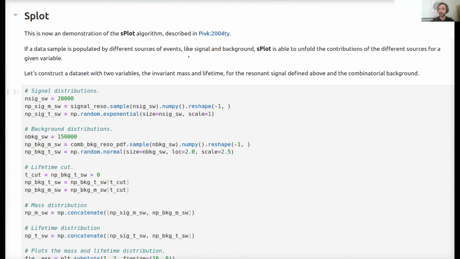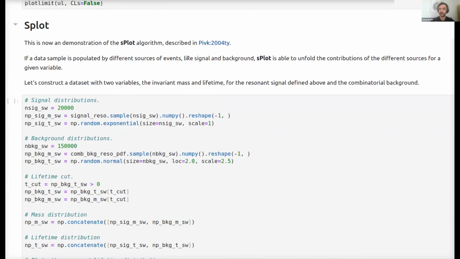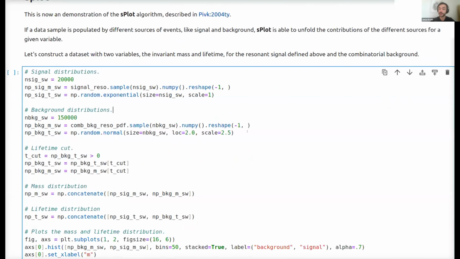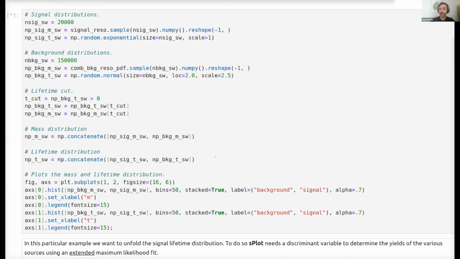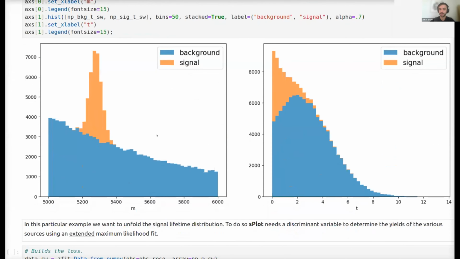And the last thing that I think is also nice to mention with hepstats, and there's also an explanation on it, is sWeights. This is if we have a two-dimensional data set. This is one dimension on the left and one dimension on the right. This is a variable, and we want to get this pure signal here out. What we can do is fit this part here, and then we can use sWeights to disentangle these with weights.